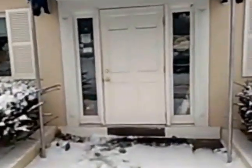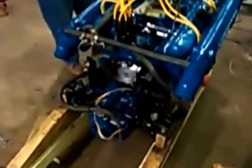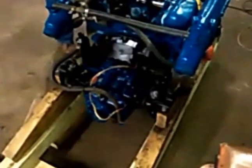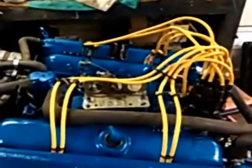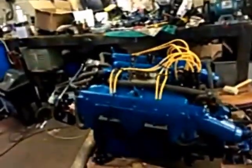Hey everybody, there's John — hey John! Went ahead and set the things down. You'll notice there are some blocks underneath there. The reason being — and I don't know how many of you guys watch this work — there's an angle on that carburetor plate right there, because there's an angle on the manifold. When this motor sits in the boat, it generally sits at this kind of angle, so they have to keep the carburetor level so we don't have problems with the float sticking or whatever.